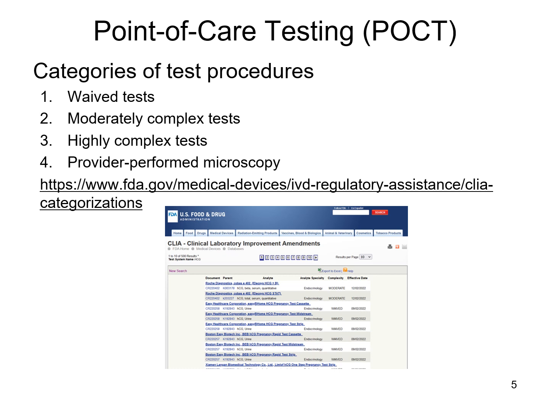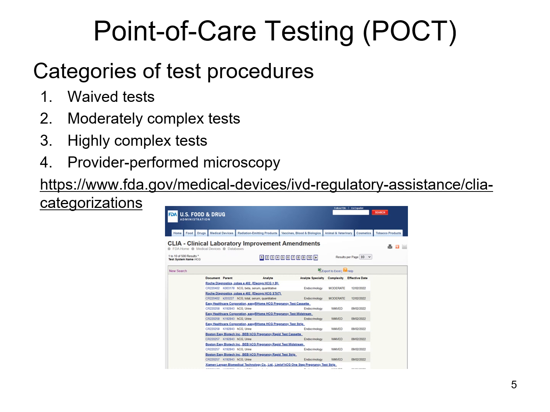And so what you can actually do is go on the FDA site, and you can see down here at the bottom an example of the FDA site, which shows the categorization of different tests. So you would input the test that you're looking for. So this is an example of an HCG test. And so there are a couple of test kits that are considered moderate complexity, and then there are also several up under that that are waived. Now there are pages and pages you can see of this actual testing here, because there are a lot of HCG or pregnancy tests out there.